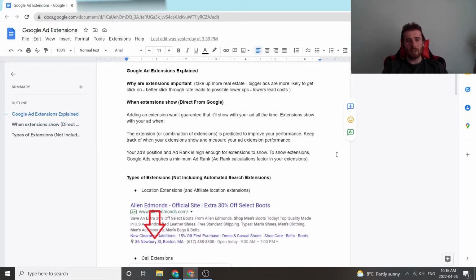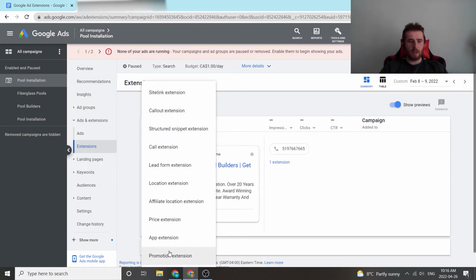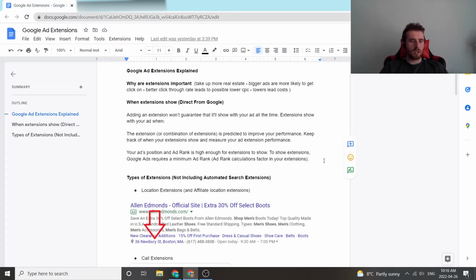Now, to go over the different types of ad extensions and the ones you should consider, I've made a list here. I'm going to go over the ones you can find inside your account. So this is just our demo account. I'm going to go over all of these, plus the image extension, which once you start running search ads, you'll also get inside this. I'm not going to go over all the automated extensions just because that would take forever. That would be dynamic search extensions.